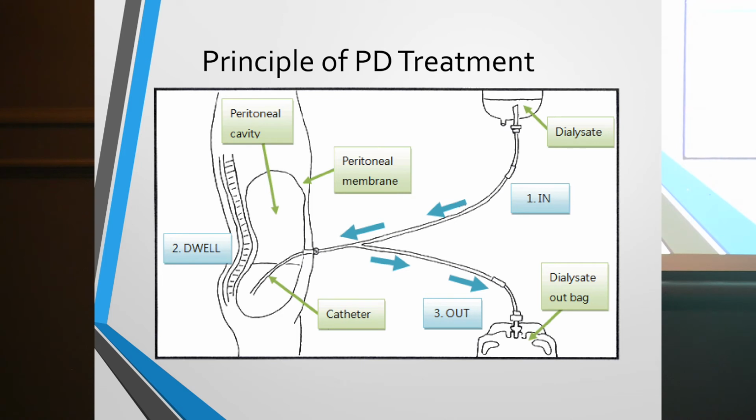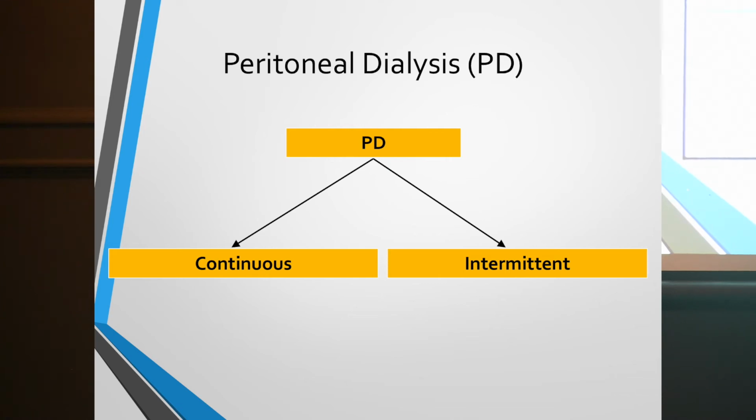So in this situation, the bag is hung. By gravity, the fluid goes into the belly. It sits there for, say, 4 hours. It does the cleaning, and then you put the bag on the floor, and all the fluid from the abdominal cavity will drain out. So you do this multiple times during the day, and that helps clean the blood.